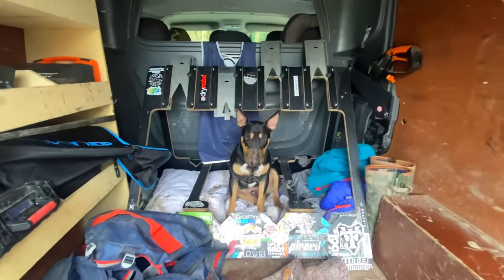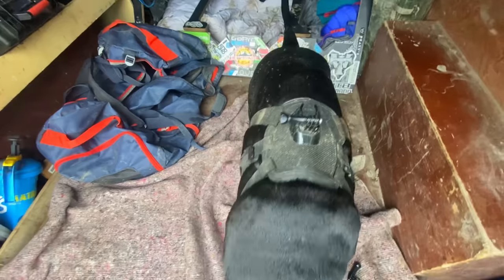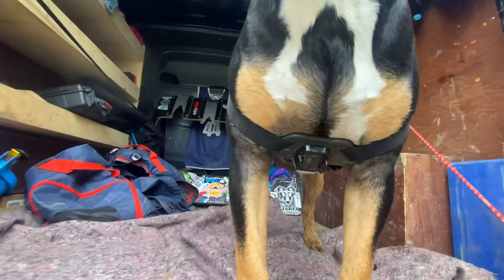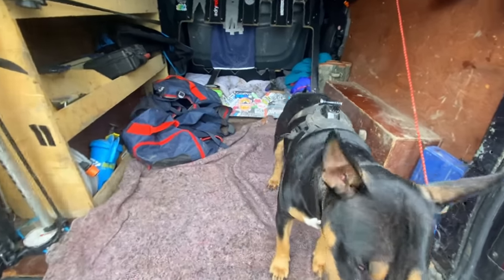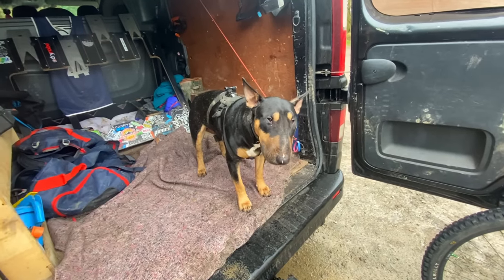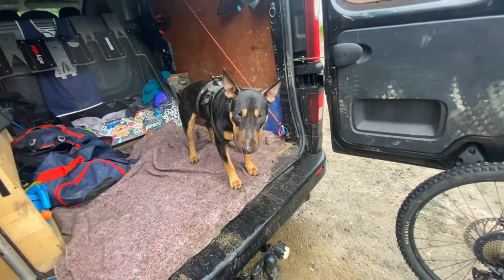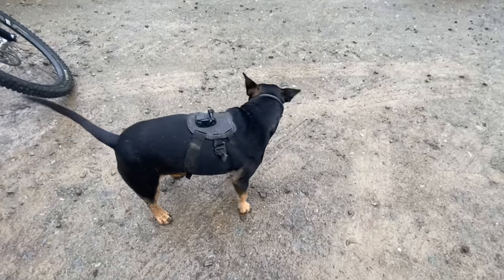He has got his dog mount on for the camera. Come on then. There it is, he's got a mount there. Mount underneath. Had it years, but when I got that, the camera stability was crap. So now, with this DJI, I reckon it'll be pretty good. Come on then, dude. Yep, be ready to go.